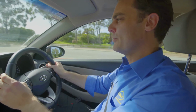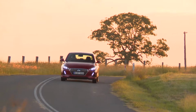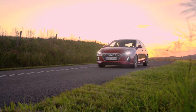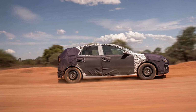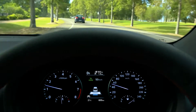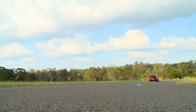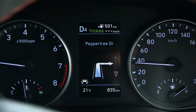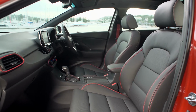Australia-wide, this is the most important new model Hyundai has launched in recent years, so they had to get it right. The body is 28 kilos lighter and 18% more rigid, and after sorting out those basics, Hyundai's Australia-based suspension tuning mob spent 5 months driving it to and fro across the outback in the middle of summer, all just to make sure that just the right combination of ride comfort, handling, steering feel and durability is achieved specifically for the Australian market. And the local chassis tuning team has done a great job. Even the entry-level Active variant isn't the typical unseemly base model experience of doughy suspension and unsuppressed body drumming.